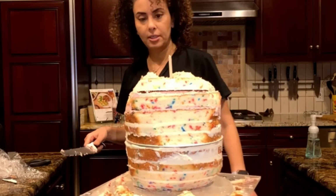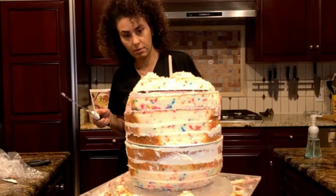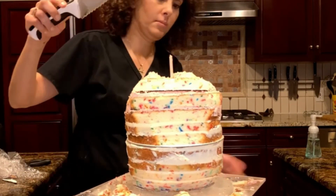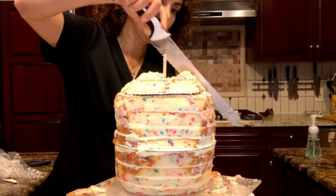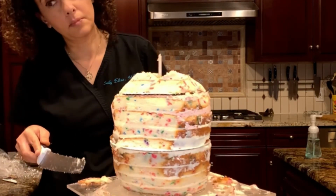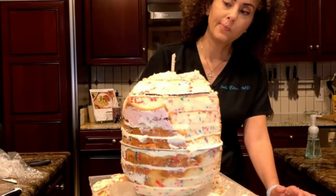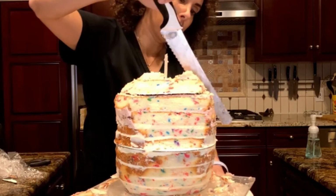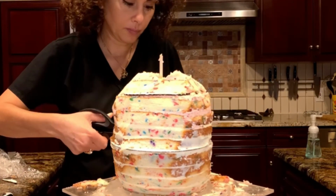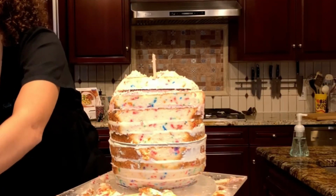If at some point your buttercream gets warm and too soft and you get any slippage of the cake as you're working, just wrap it up in plastic wrap, surface wrap it, and stick it back in the fridge for a little bit to get that buttercream firmed up again. You can do this with either ganache or Swiss meringue buttercream, or even American buttercream, as long as you refrigerate and let it get firm before carving.